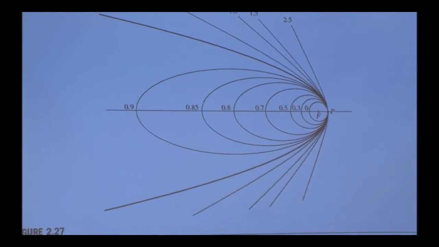So by playing on the eccentricity of the hyperbolic path that you want, you decide what the turn angle is, right? You decide the angle between the asymptotes. So that basically drives how close you need to be to the planet to have the right turn.